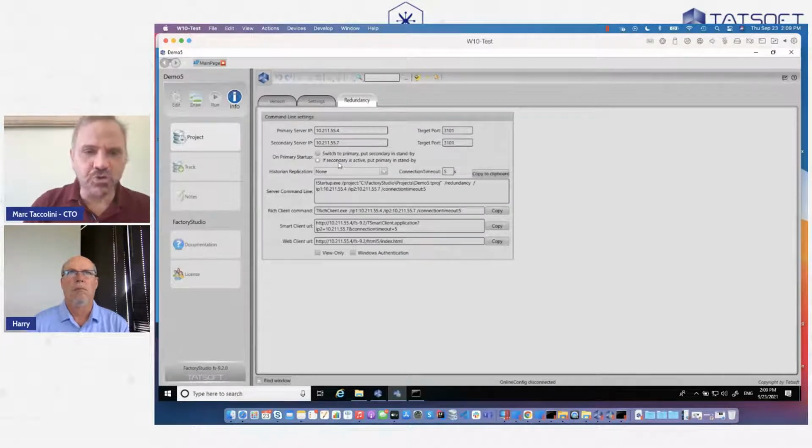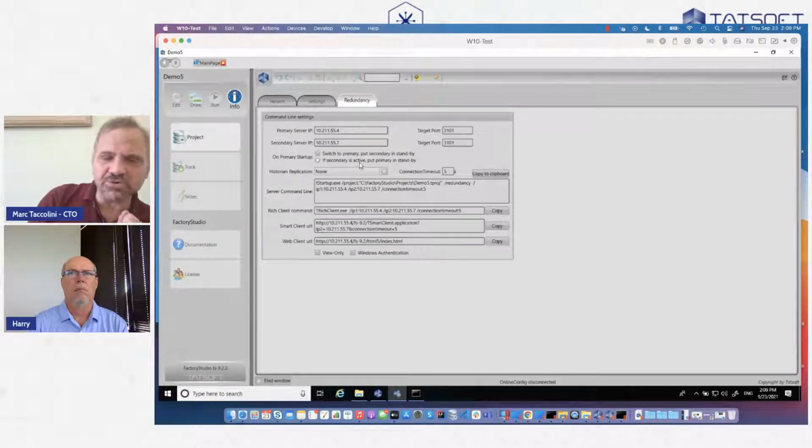One of those two computers will be the active computer at any one time. In the hot standby configuration used by default, only the active computer is really doing the data collection and processing the scripts. The other computer, the standby, is only receiving the online information in real time.